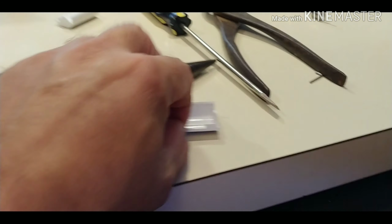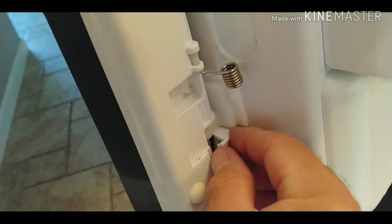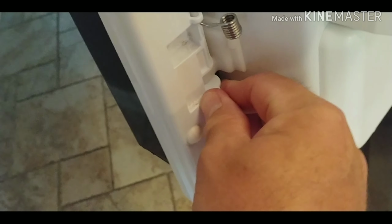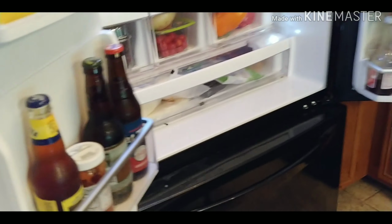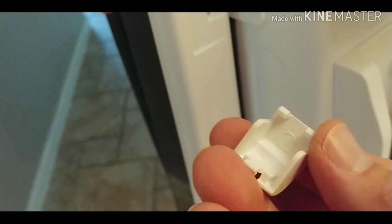Then there are these little pieces that fit on here. Oh, I got that one in. Let's try this again. All right. And the final piece will be this one. It's so funny, I did this like 3 times already, and I completely had it in well within this time frame.